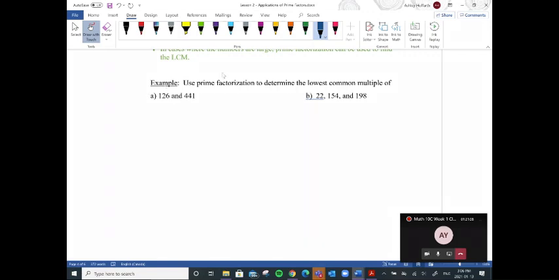Okay, so I'll do factor trees this time because I haven't done it a little bit, but if you want to stick with the division table, go ahead. So let's find our prime factors. 126 is even, so I can break that up with a 2 for sure. And when I divide a 2 out of there, I'm going to get 63. And then 63, you have a couple ways to go, but I'm going to go with 7 times 9. 2's prime, 7's prime, and 9 I can go into 3 times 3.